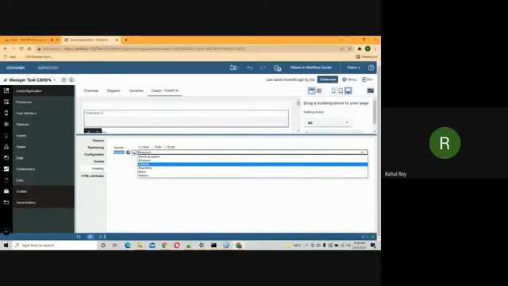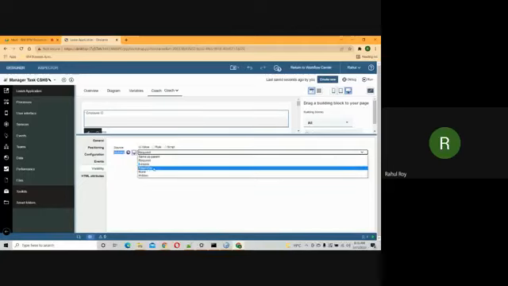Next is editable. Whenever you add any coach view, by default it is editable. So if you want to make a field editable, you can select this one. Read only is just the opposite, which we are going to implement here. If I make a field read only, end users will not be able to edit any data for that field.